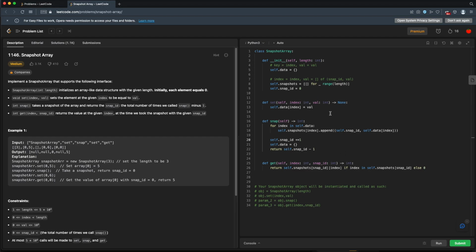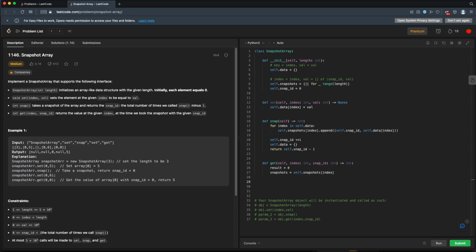We'll update our snapshots, again, storing a new snapshot for every changed value. Then down here, we can't do this anymore, unfortunately. This gets a little bit more complicated. So now we have to find our snapshots. Let's see, we'll start with our result as 0 because we do have our default value here. Now our snapshots for this index, that will be self.snapshots at this index. And now for every element in this array, we need to check for essentially a snapshot or the previous snapshot.